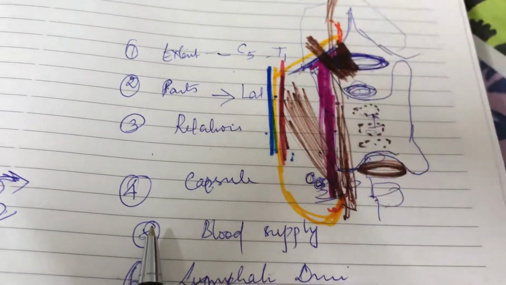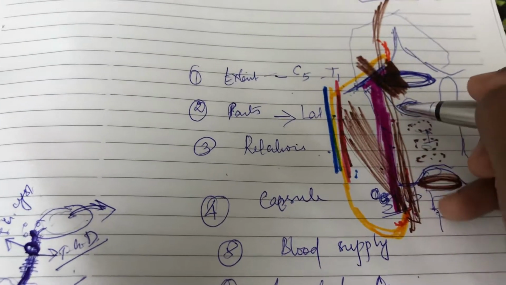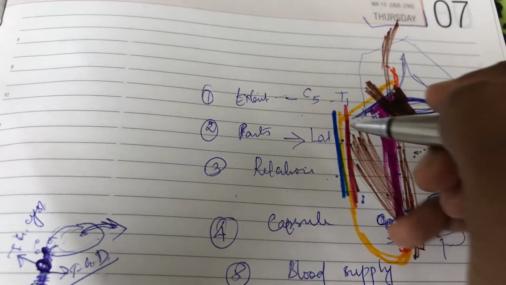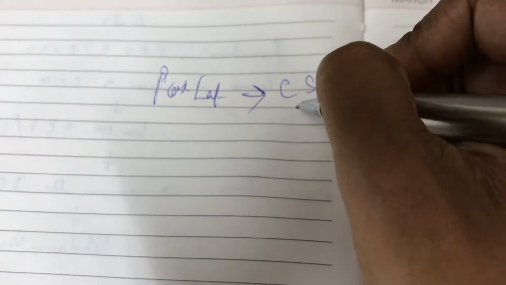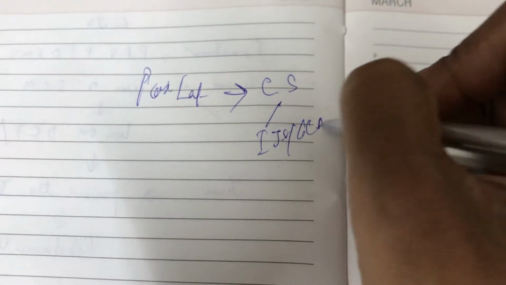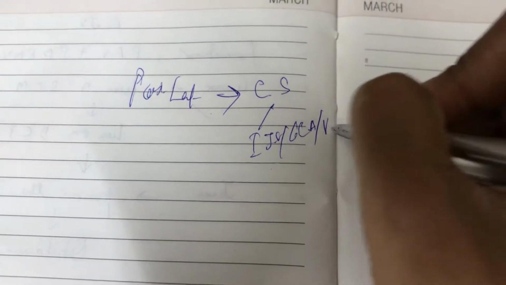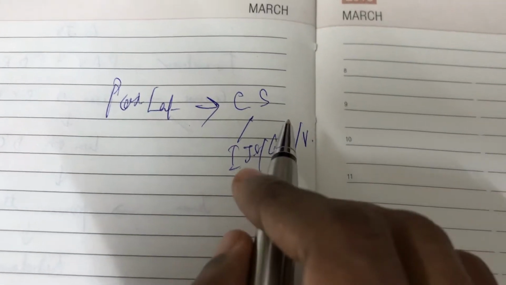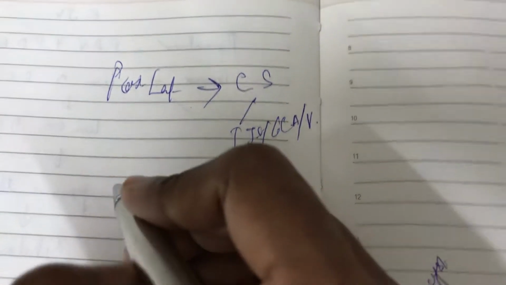So this forms the posterolateral relations. So posterolaterally you have to write. So anterior you have the muscles, and medial you have two such structures, and posterolaterally you have the carotid sheath. Carotid sheath contains, everybody knows, internal jugular vein, common carotid artery. In between you will be having the vagus nerve, right? This is the posterolateral relation, carotid sheath. So finished. So lobes relations you have finished, and then isthmus relations you have to make.